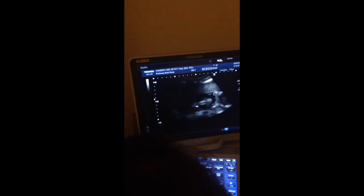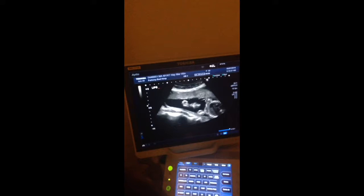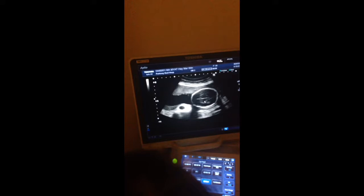Okay? Then this is the baby head, the eye, nasal bone, nose tip, upper and lower lips. Okay? This is the baby lips. The lips, face, baby head, top view, the brain. The hair, no, we cannot see in the ultrasound. That one is the head, the brain area.